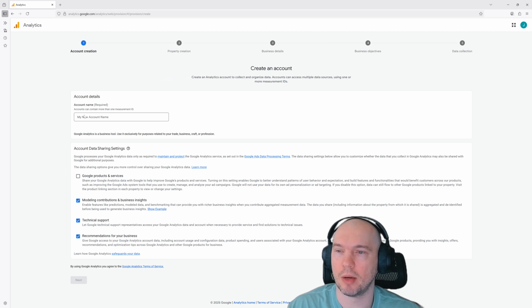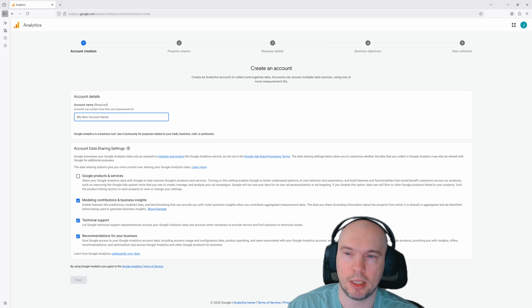All right, perfect. Account name. Accounts contain more than one measurement ID. All right, an account name should be like, what exactly? Measurement IDs, is it like per project or per event?